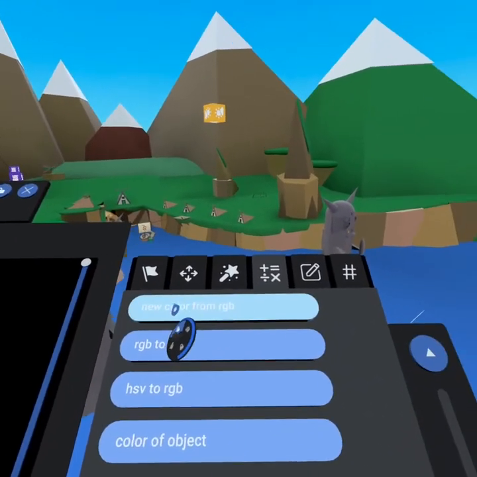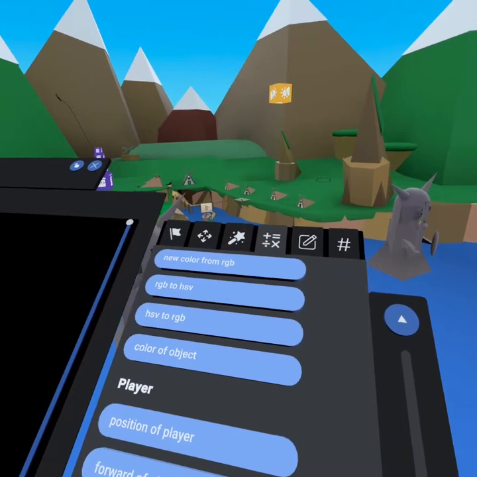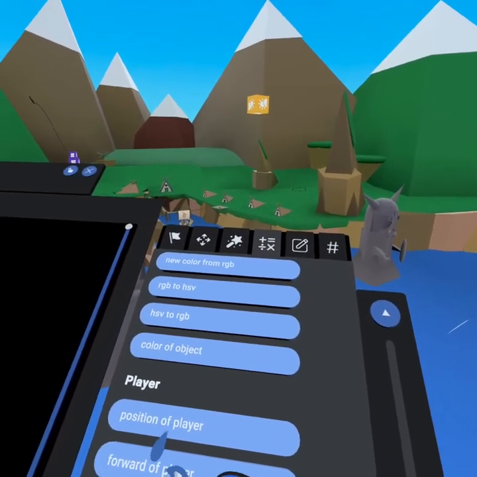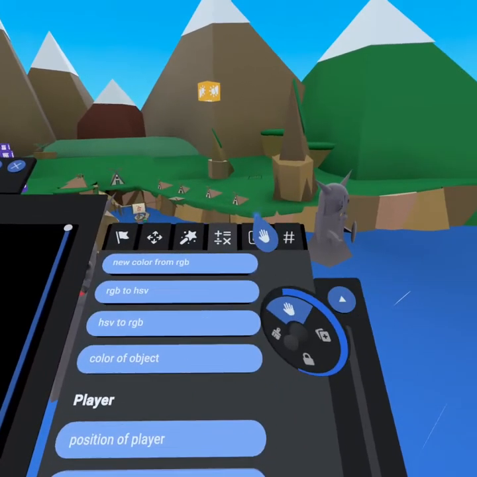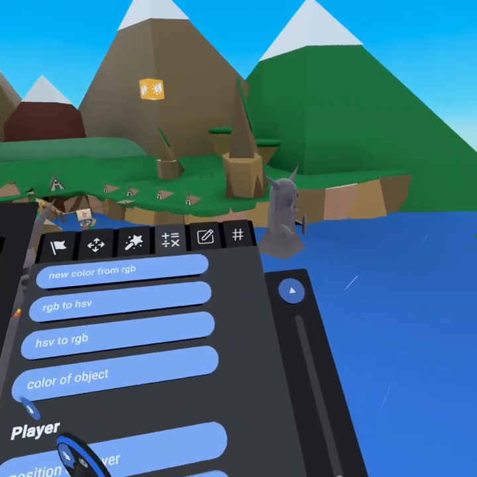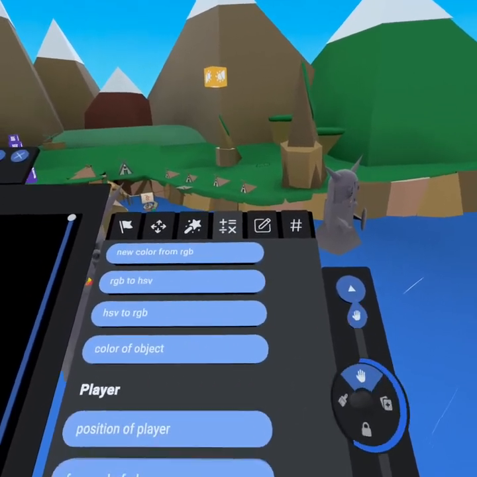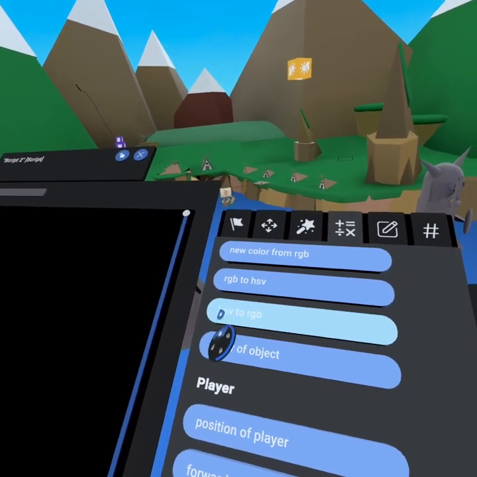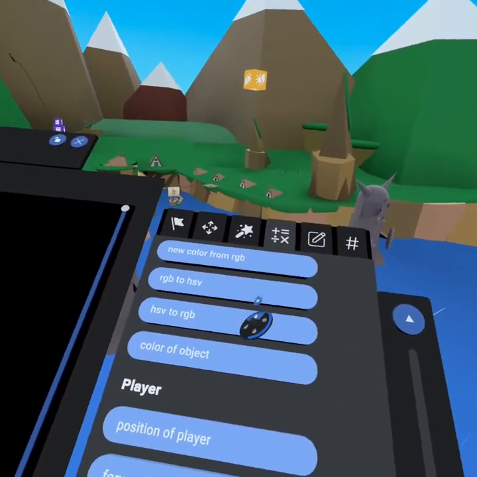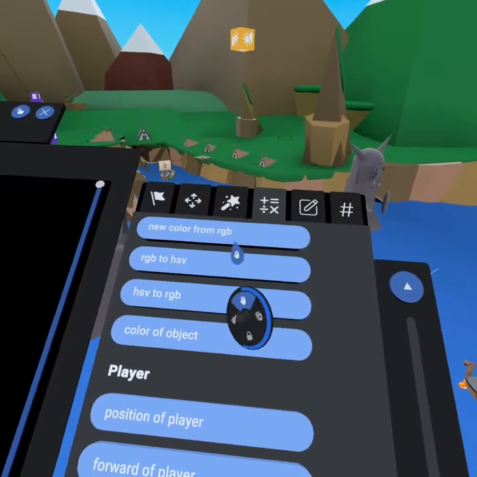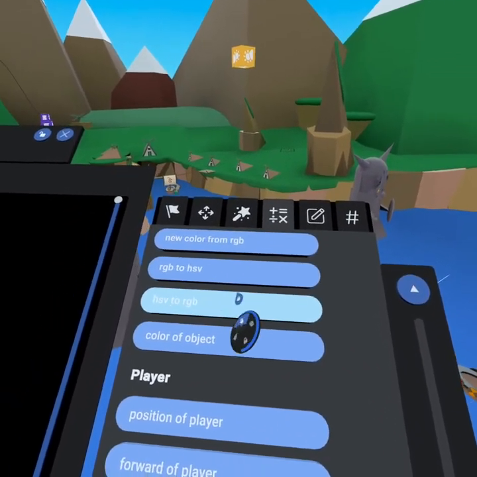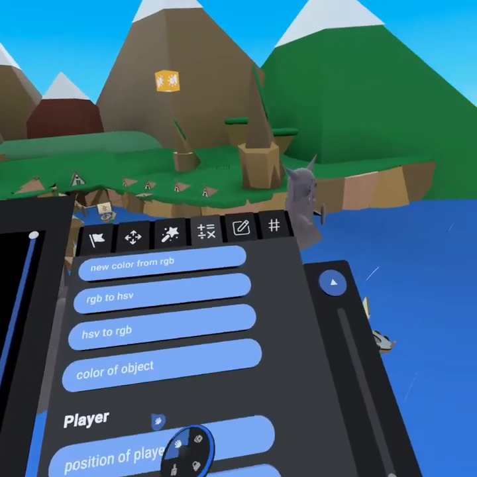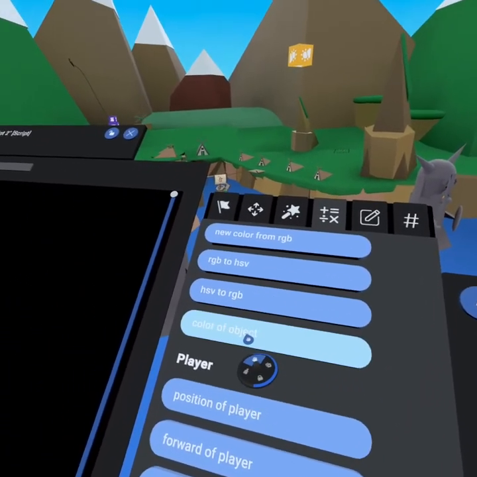Colors. We can create a color from an RGB scale, which allows us to dynamically change a color. RGB is all in 1, so it would be a decimal point between 0 and 1. If RGB are all 1, that's white, and if they're all 0, that's black. We can also change RGB to hue, saturation, and vibrance, as well as from hue, saturation, vibrance back to RGB. I'm not sure of the intent and use of this. If you have an example of when you needed to use this, I'd love to hear that. And then we can also calculate the color of an object. So if we needed to know what color an object was, it's kind of like the eyedropper tool for script.